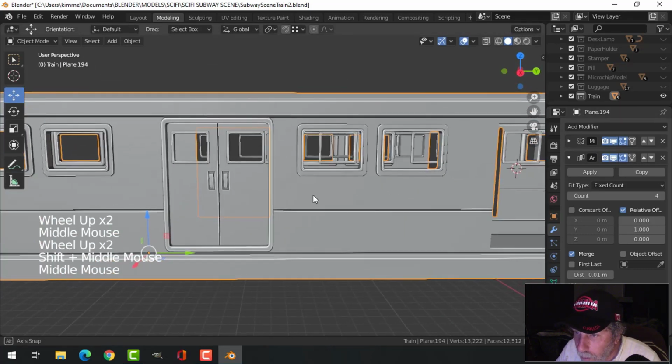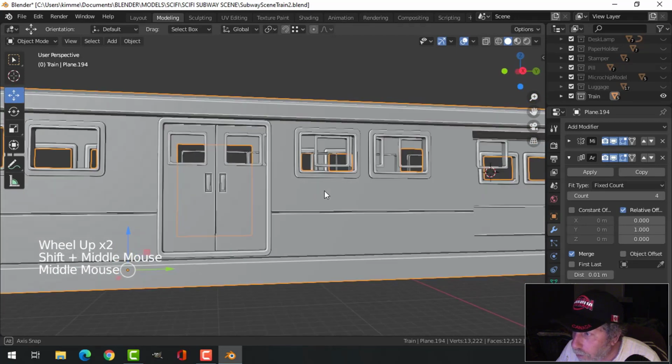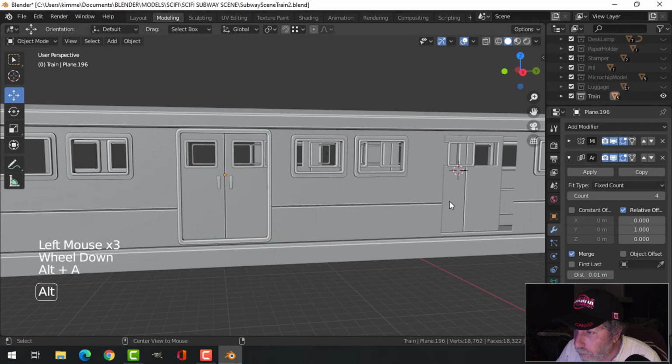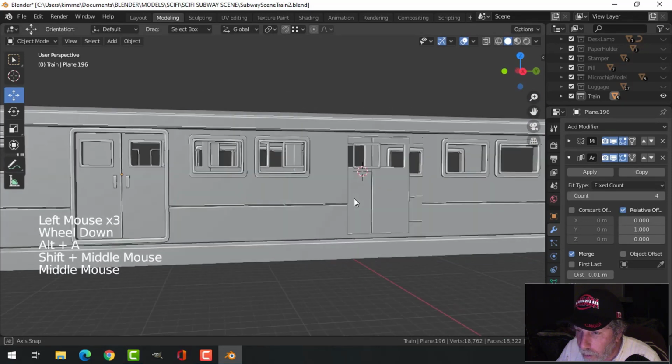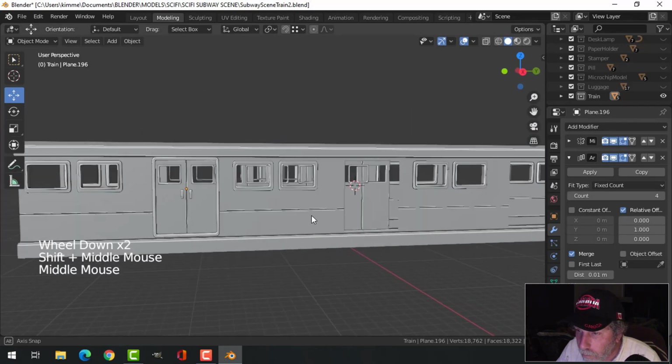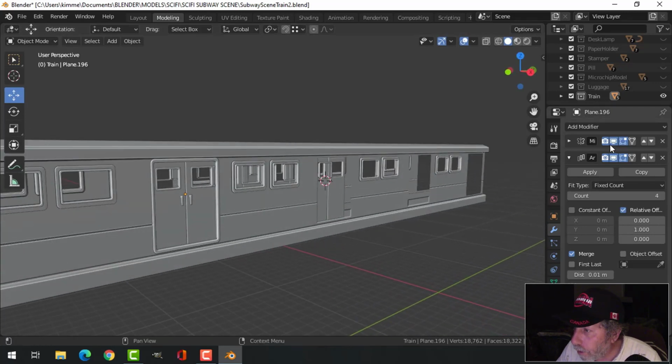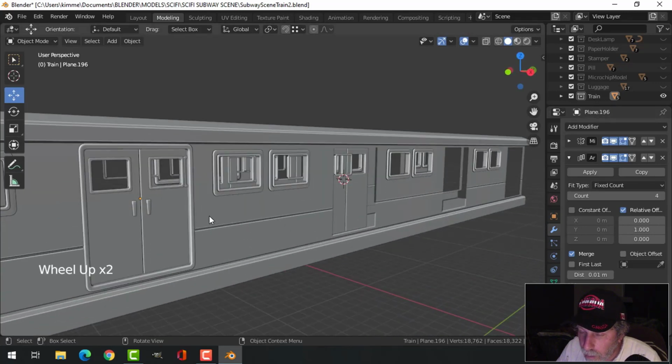Other stuff's not going to be necessarily in the right place, but I'll have to copy these doors down. That's how I'm going to do it.